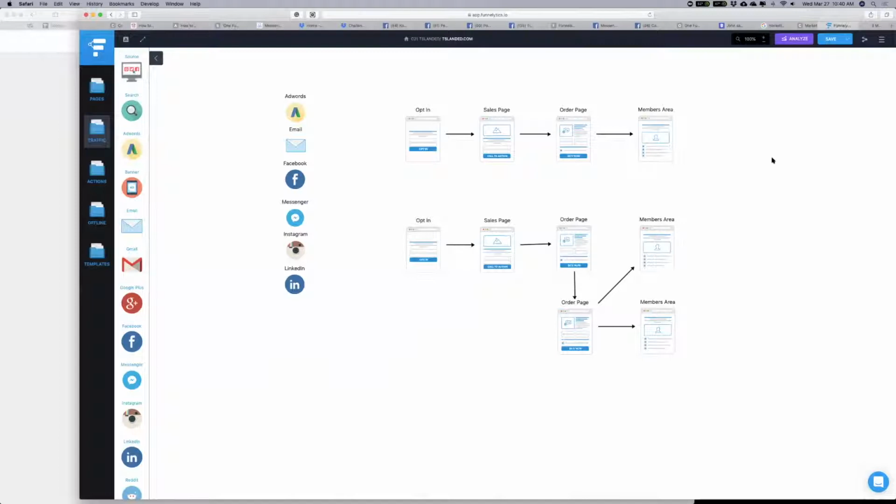All right. So the left-hand side is all traffic. It doesn't matter which level or which type of traffic you bring in. You just need to find a way to effectively bring quality traffic to your first level of communication, which is your opt-in. Your opt-in can be a squeeze page done up in ClickFunnels. It can be just a link that links to your messenger bot.